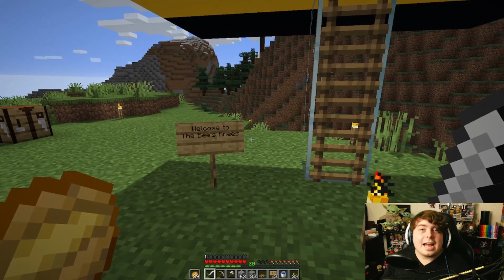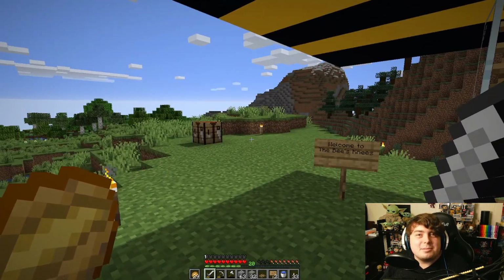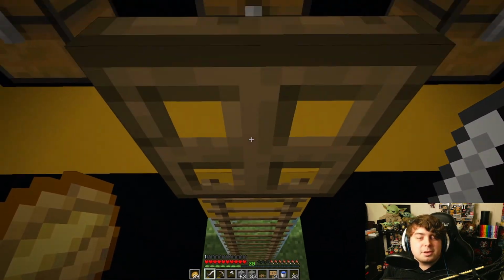So, of course, I had to name the shop, and so we named it The Bee's Knees. I was debating putting some legs in here with some knees. I don't know if I will. I might do that later. But this is The Bee's Knees. If we climb up here, we got a little trapdoor just to make sure everyone's safe.